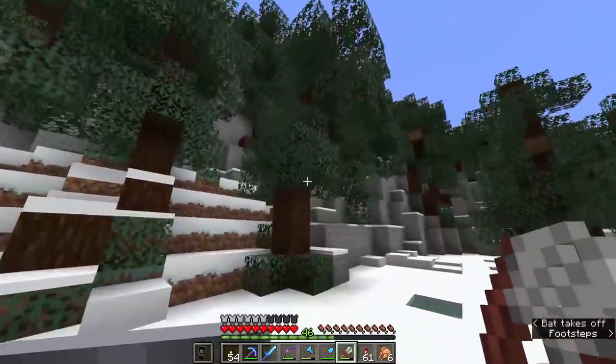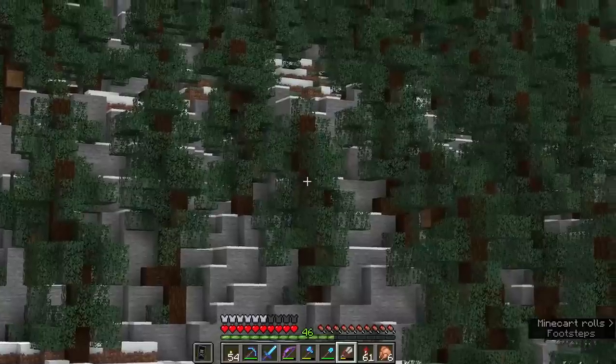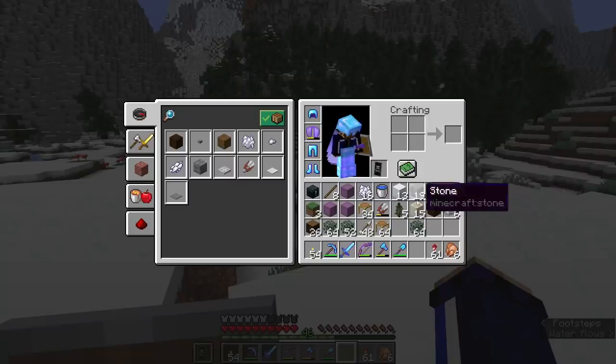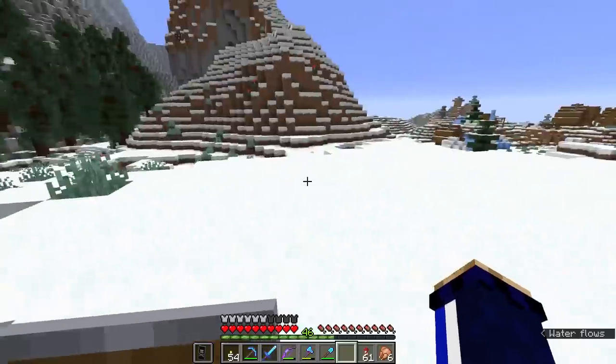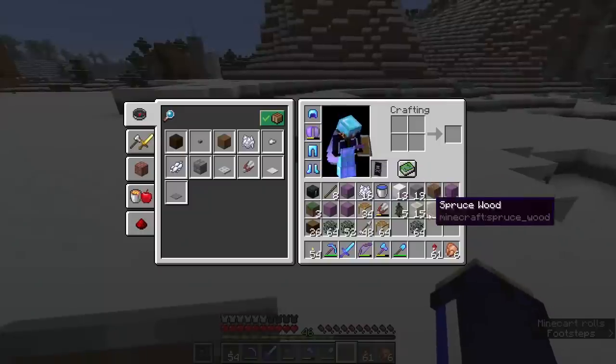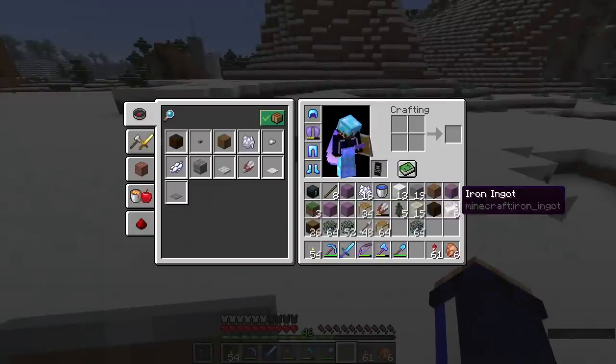Let's take this tree here down as well. That's looking a little bit more like it. I think we can probably adjust that tree a little bit there, but we definitely need to create a kind of cave entrance. So let me grab a few resources for this. I've mostly been carrying leaves and tree trunk around with me, so I've got a bunch of snow and snow blocks and spruce leaves and logs and that kind of stuff.